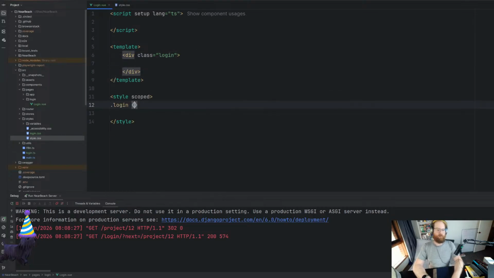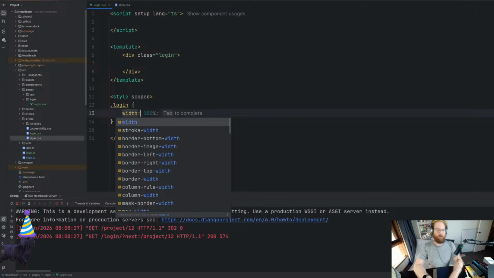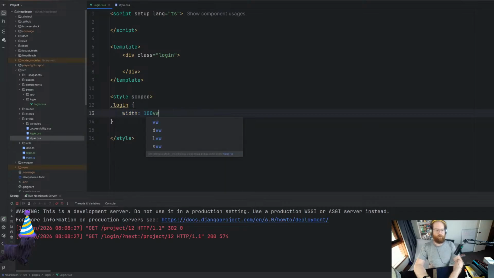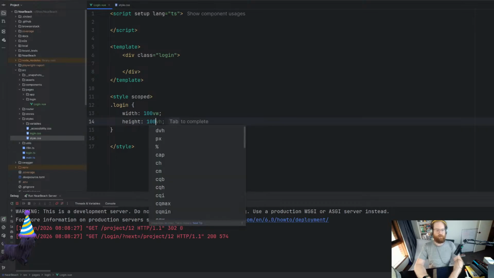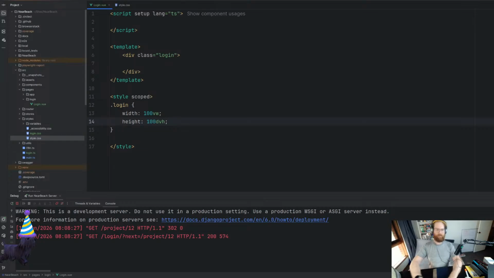Down here, we'll go login, and then width 100 view width. Height is going to be 100 dvh. Is it dvh? Yeah, dynamic view height. That's for iPhones and stuff like that. They have the little address bar that pops up and down, and that actually affects the display.